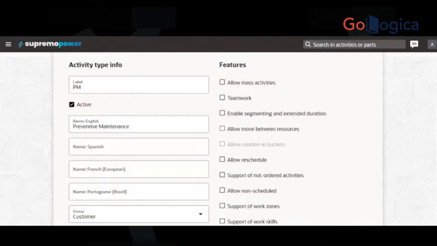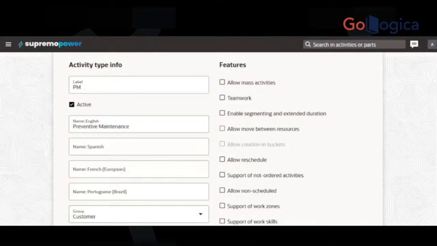I have a question about allow move between resources. Is it based on some status, so the activity can be assigned to any technician? Only pending activities we can move, Mithun.